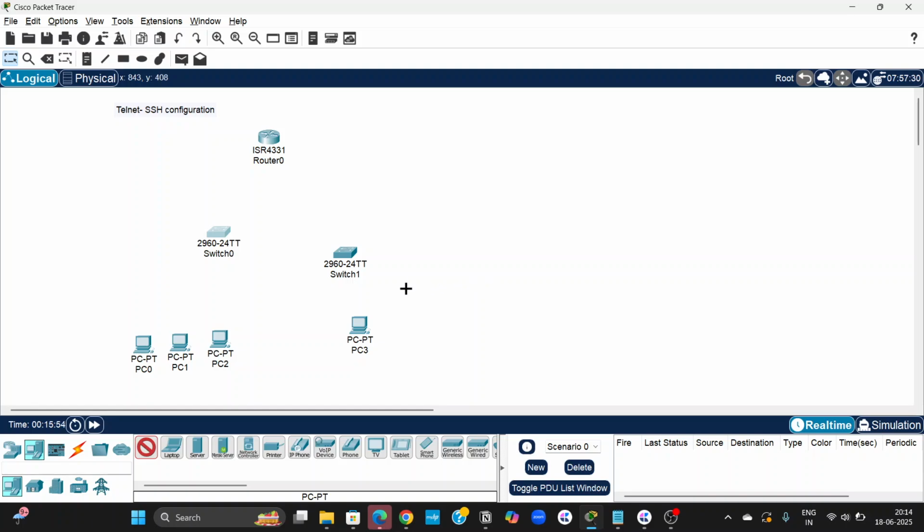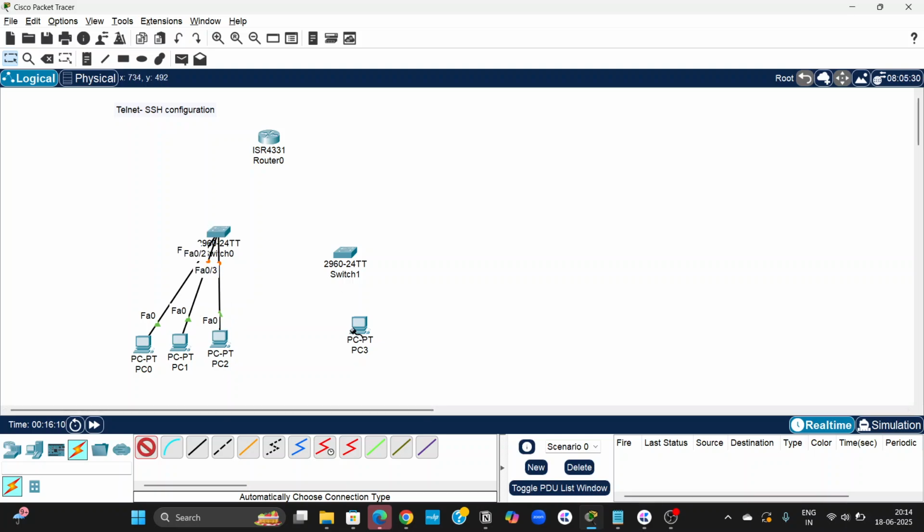Now I will connect all the devices to our switch. So let's connect all our PCs to our switches one by one, and both the switches we will connect to our single router. So this is our topology.